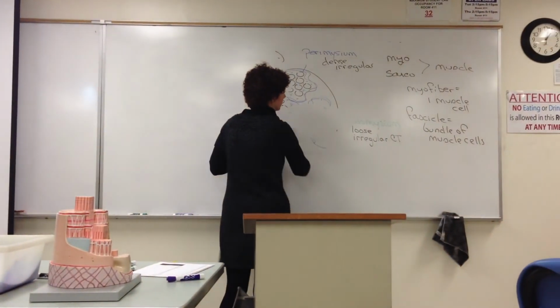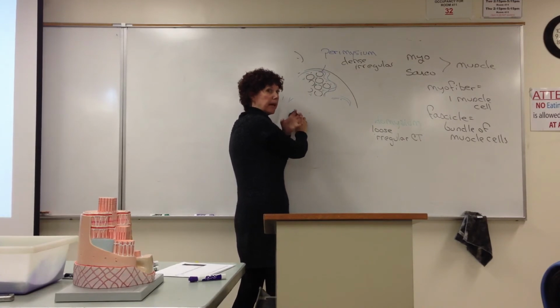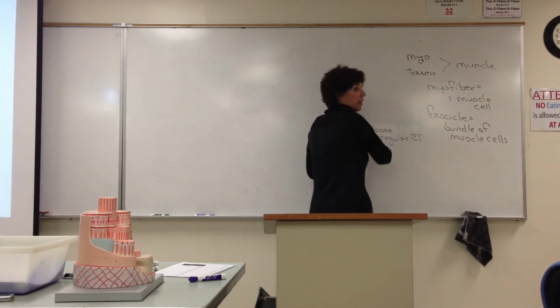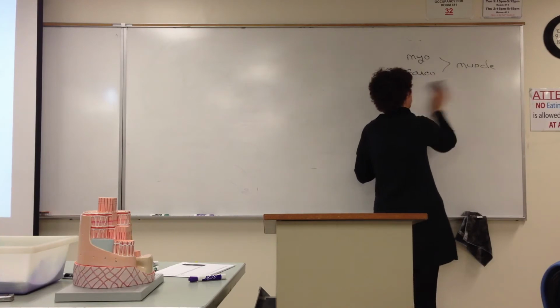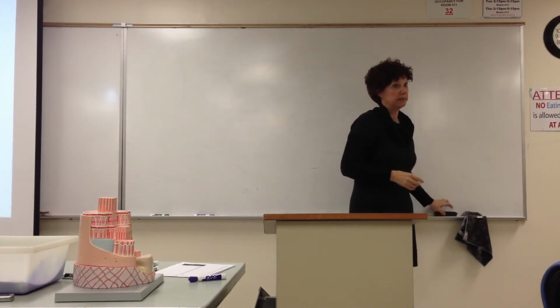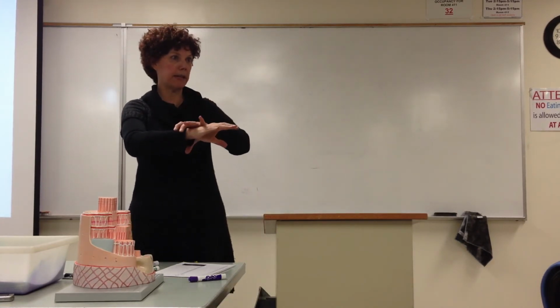So a perimysium is made up of a fascicle? The perimysium surrounds and bundles the fascicle. Surrounds. It's a wrapping around it. Okay. Perimysium is dense irregular. So we go from dense regular to dense irregular to loose irregular as we get around an individual muscle cell. Epimysium is on the surface of the muscle.